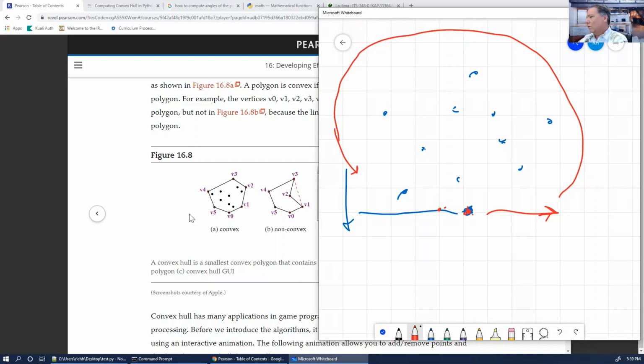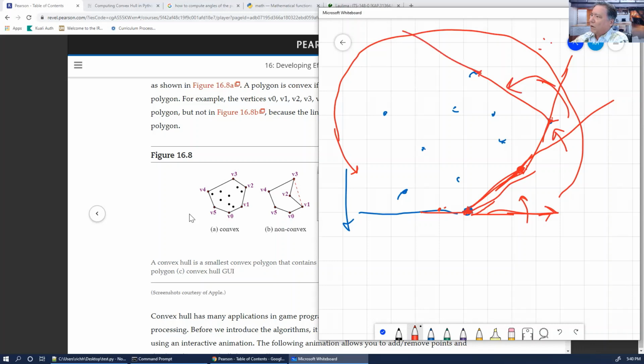That's going to be the next point in our hull. If we look at a line here, and then look at the rest of these points to make a triangle, we see that if we move this line up, the first counterclockwise point that hits is this one here. If this goes all the way out here, then this one is farther on the inside. So this point is going to be in our hull. From here, we go counterclockwise this way, and this is the next point in our hull. Then from here, we go counterclockwise this way, and it looks like this is the next point in our hull.